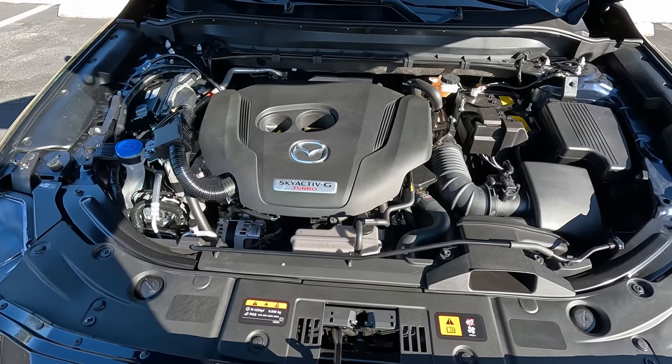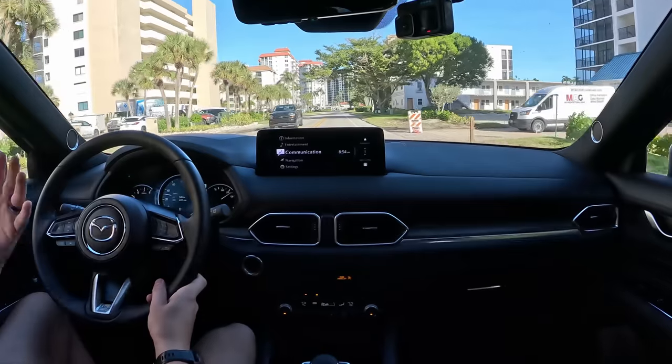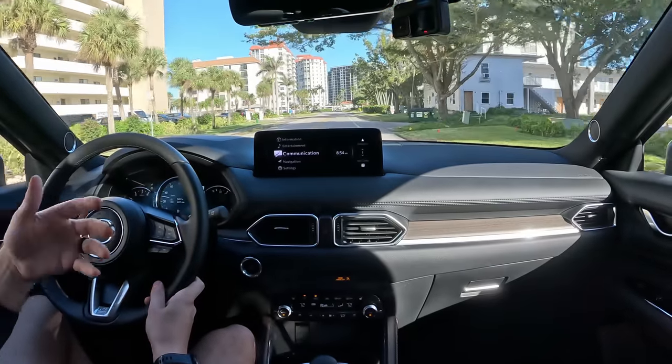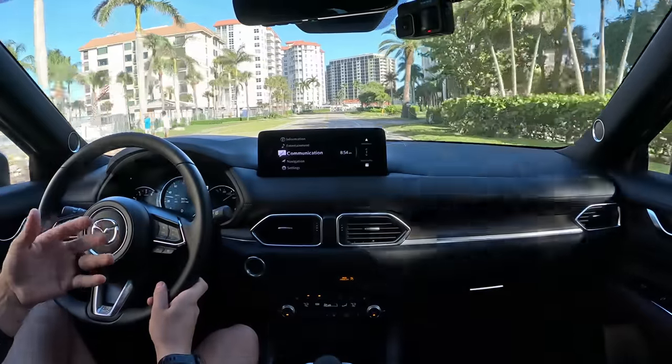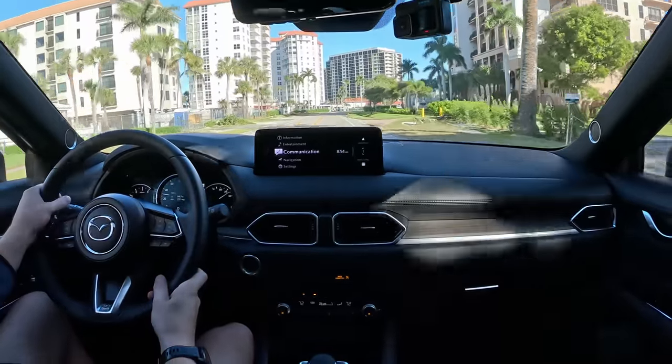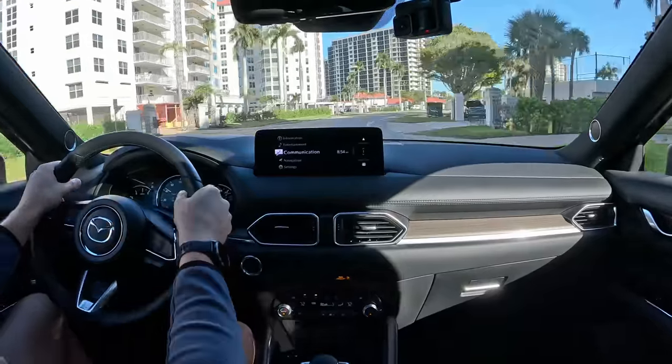With Acura's powertrain, to get the satisfaction out of it, you really have to rev it. Toyota's, well, should I say Lexus's, is okay with the 2.4 turbo. It just doesn't feel refined. It's not nearly as smooth, and it doesn't sound as good as this. And the 6-speed auto in here is perfect. It's not the quickest shifting, but man, is it smooth. And that's what luxury is all about. Luxury is all about smooth.